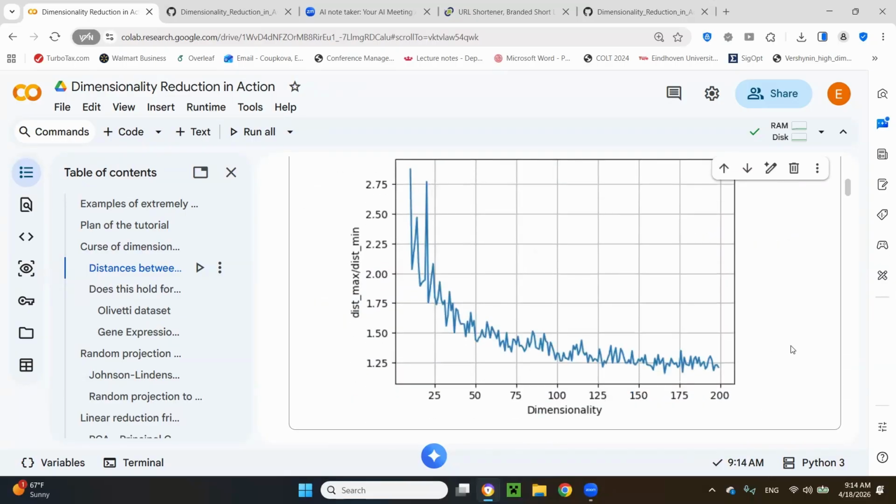Here dimensionality is on the x-axis. The ratio between the maximum and minimum distance is on the y-axis. And we see that it goes down. Since it's sampling, the plot is very jumpy. And we see that it goes under the value of 1.25 with 200 dimensions as maximum.